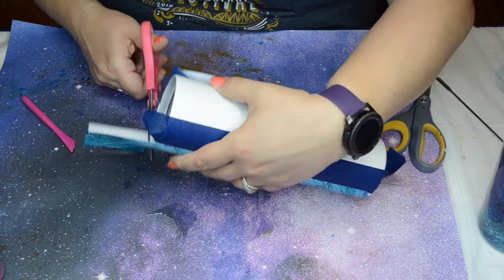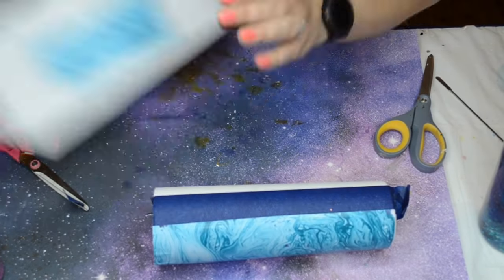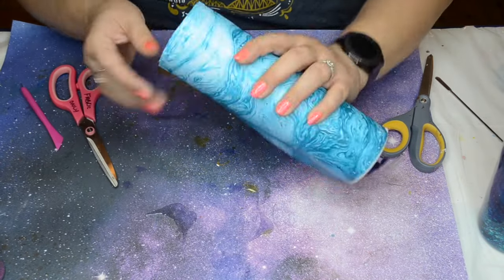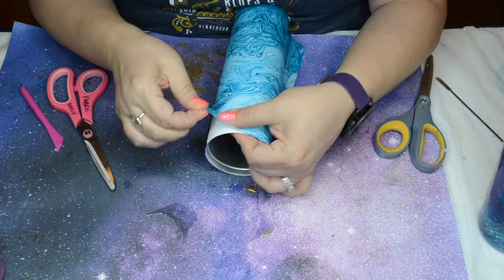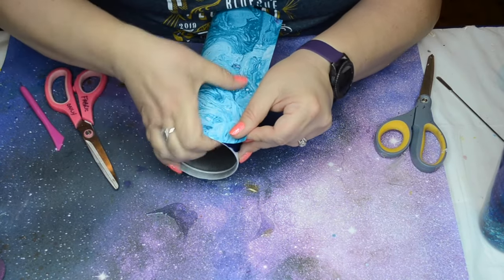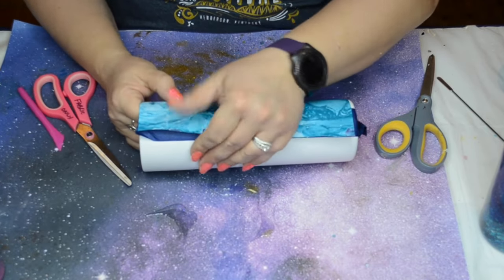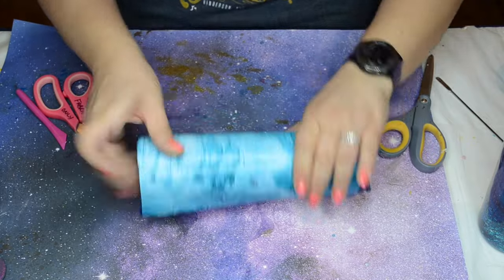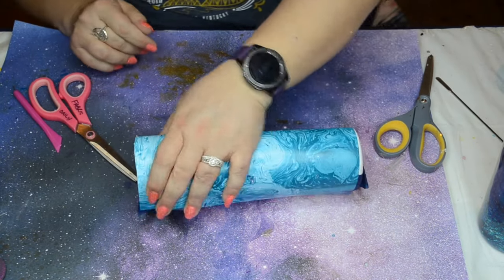So I'm going to cut off that excess, but you'll see what I do here in a minute. I'm going to trim those edges. I just wanted to get it cut so I can get a really good seal there. I personally do not like to have my vinyl go completely to the rim or completely to the bottom. I like to cut a little edge so that I can get a good seal with my epoxy.